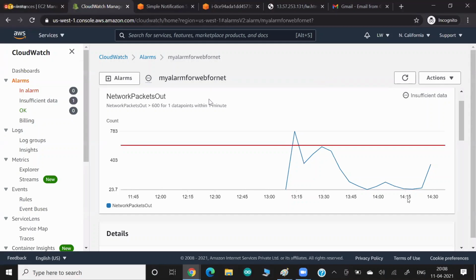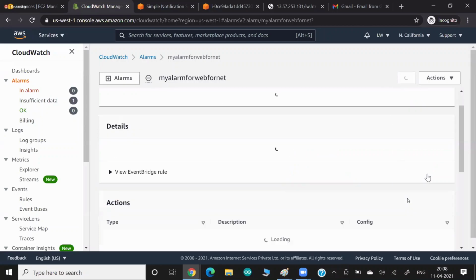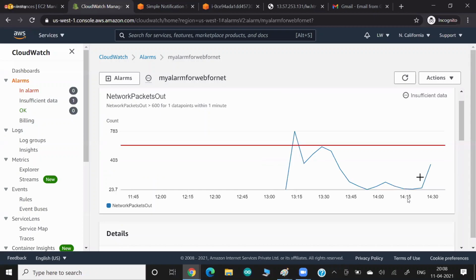But guys, here I say 1 minute, but technically this instance is running in EC2, and EC2 will provide data only after 5 minutes, because I haven't enabled detailed monitoring there. It is not a free service. So by default EC2 will provide the information after 5 minutes, so they can see it only after 5 minutes. Then they populate this graph properly, and they see it continue for 1 minute.